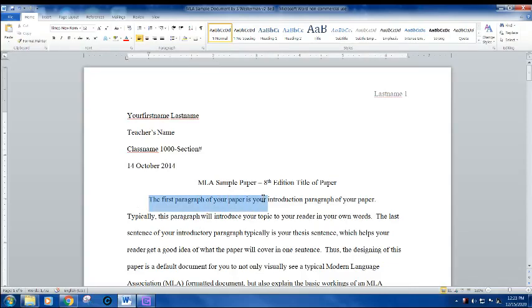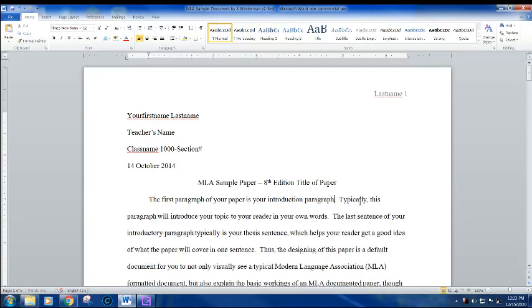The first paragraph of your paper is your introduction paragraph. I'm not just going to read this, I just want to read it for those who are listening, basically. The first paragraph is the introduction paragraph.